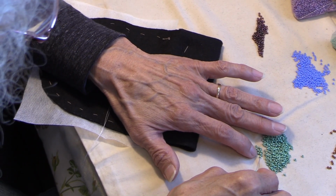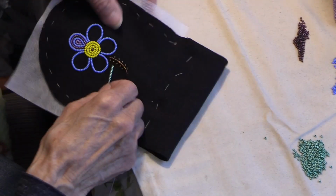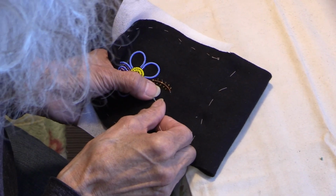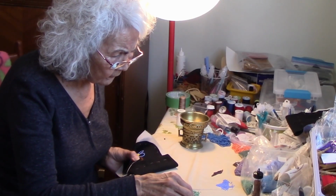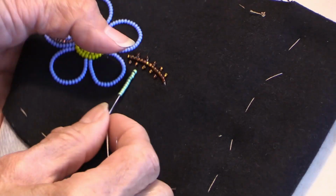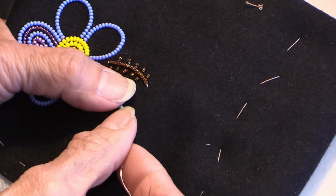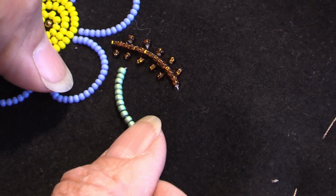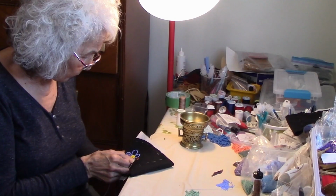I use greens for leaves. That's 10, so I could go with 11. Okay, and then pull it down. Just play with it, don't keep it straight, just kind of tack it with a little bend right there. Okay, so it opens up, and then pull your thread through.